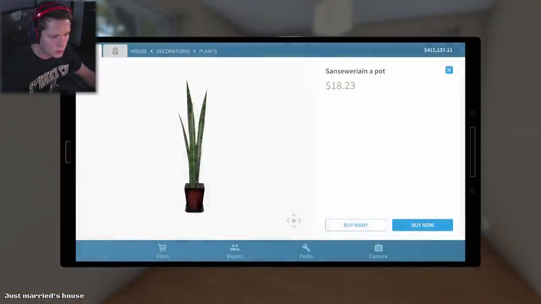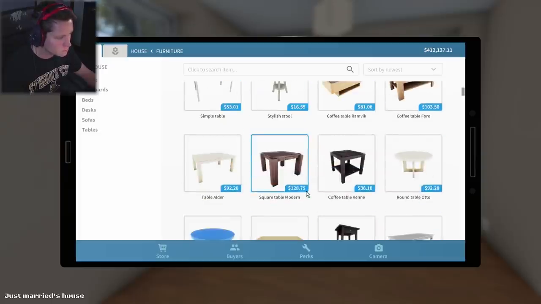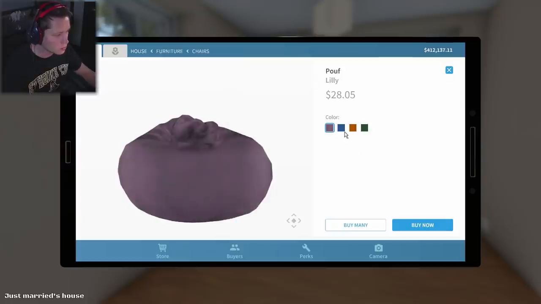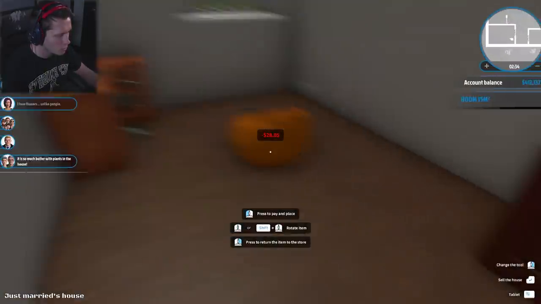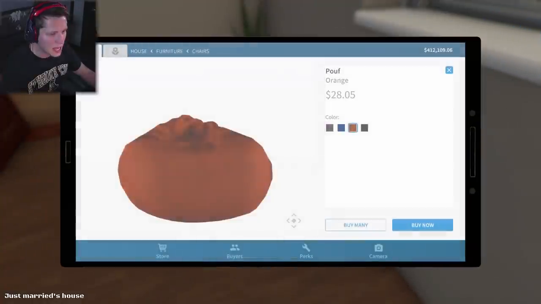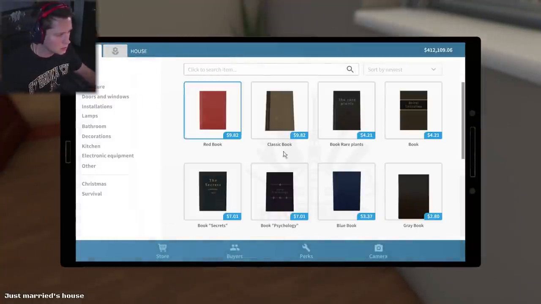I'm not even sure. Furniture. Oh, you know what? We could do like a little reading corner. So we're gonna do a poof. Let's make it orange. We're gonna do a little reading corner over here in the corner. We've got that, and then can we do just like a little book?